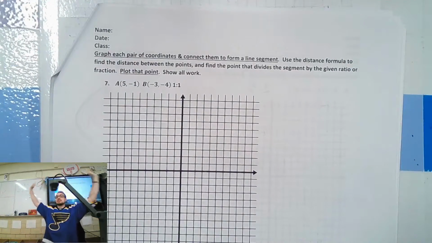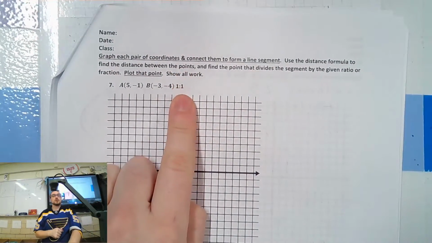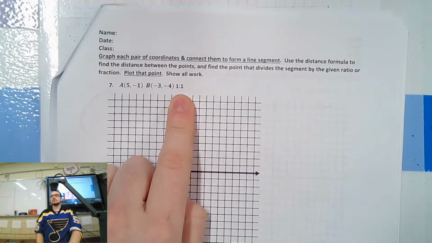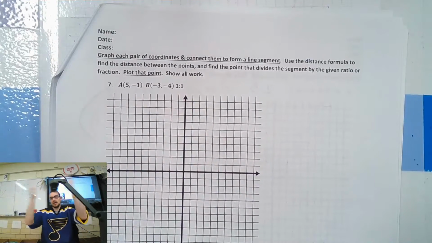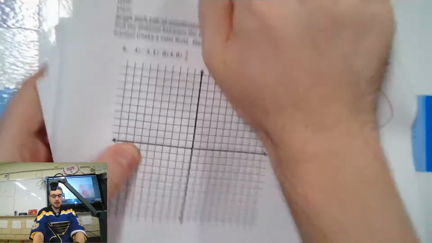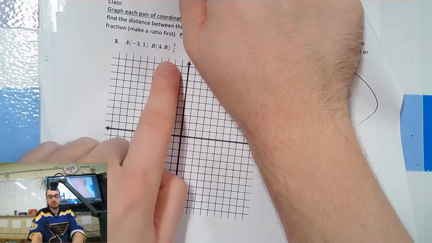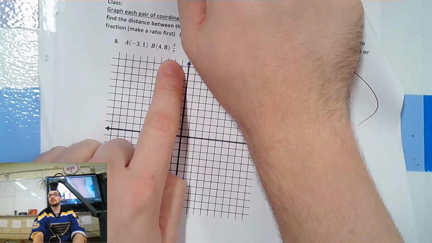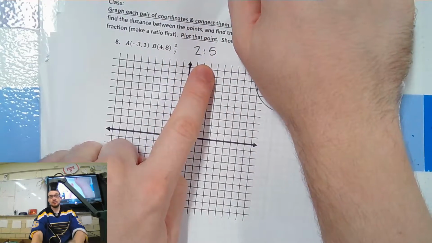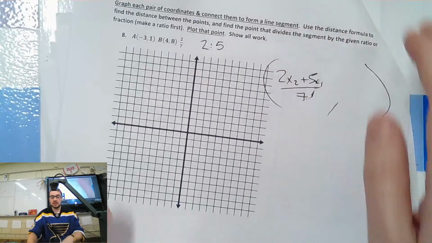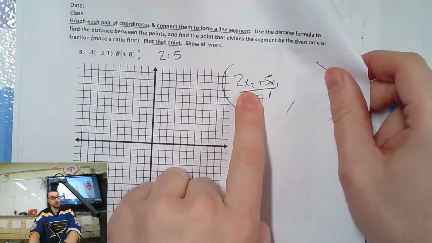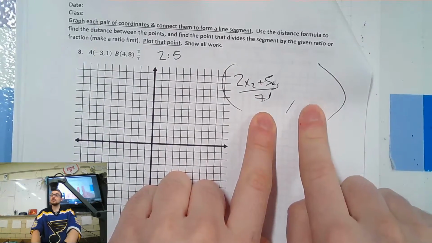Distance formula aside, ratio is 1 to 1. So what formula do we use? Midpoint. Midpoint, right? It's 1 to 1, halfway, right? For this one, what would our ratio be? The fraction is 2/7, so we want a point that's 2/7 of the way. 2 to 5. 2 on one side, 5 on the other for a total of 7. The way you set it up is 2 and 5. X2 comes first, and you divide by 7. Same thing for your Y's.